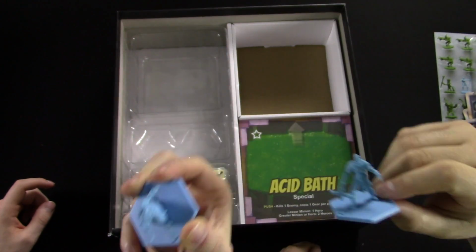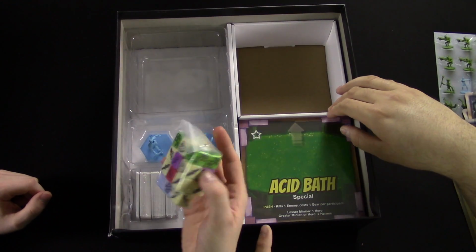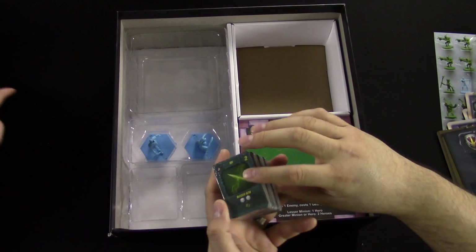Yeah. And not bad at all. Pretty cool. And we'll take a look at these in a second. Let's keep going. I got the dice. Comes with a good solid amount. Yeah, it's the brick of dice there. That's pretty good. And we've got some decks.